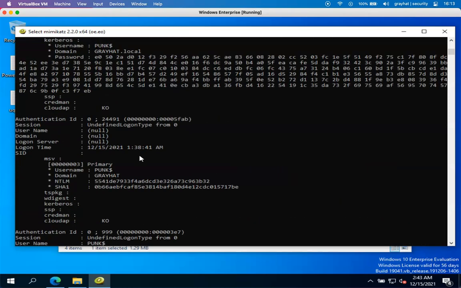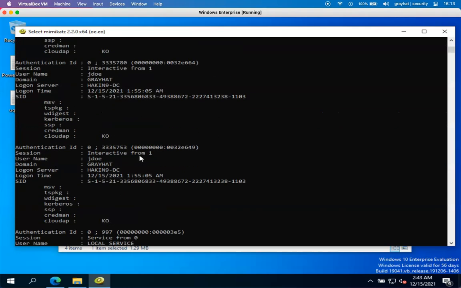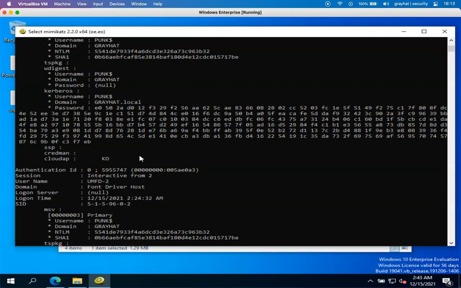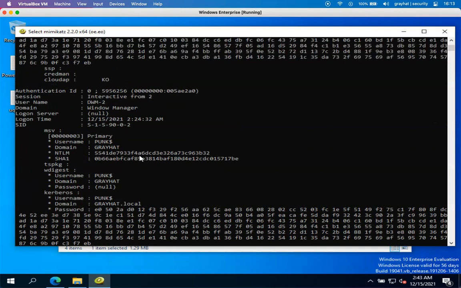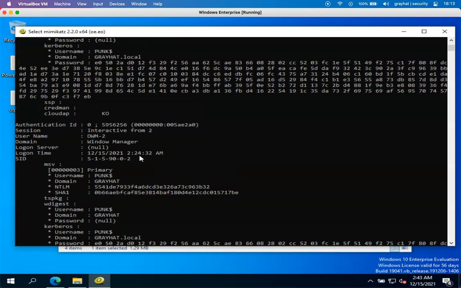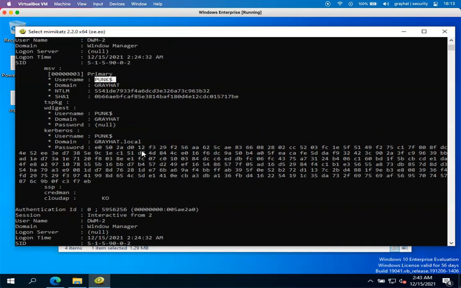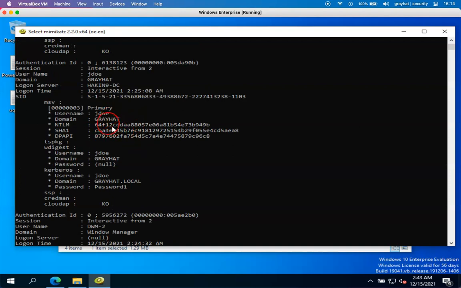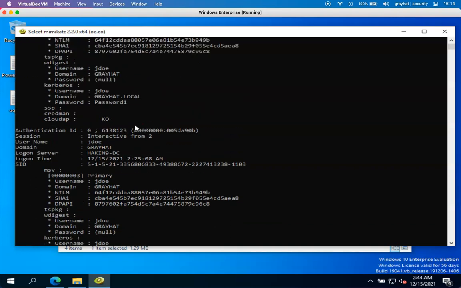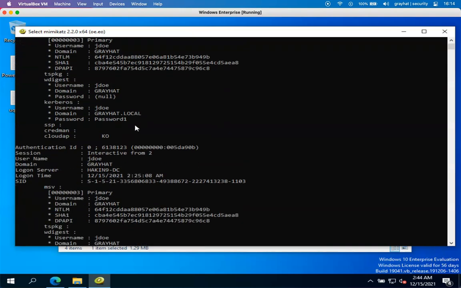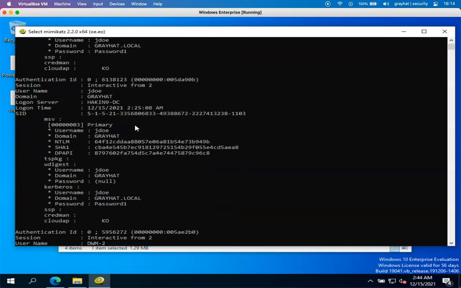We do not have many details about that, but this is how pass the hash takes place, because this collects the hashes from memory if they are in the memory inside that computer, and if there is nothing, it is not going to do that. Let me first check for the punk computer. All these things are the same. This is for John Doe, with the account passwords and account names with the domain. All the information has been there, and as we can see, there is not much information in memory from the last boot up, because this grabs all of the hashes from memory, and once the system is completely shut down, it is not going to take that out.